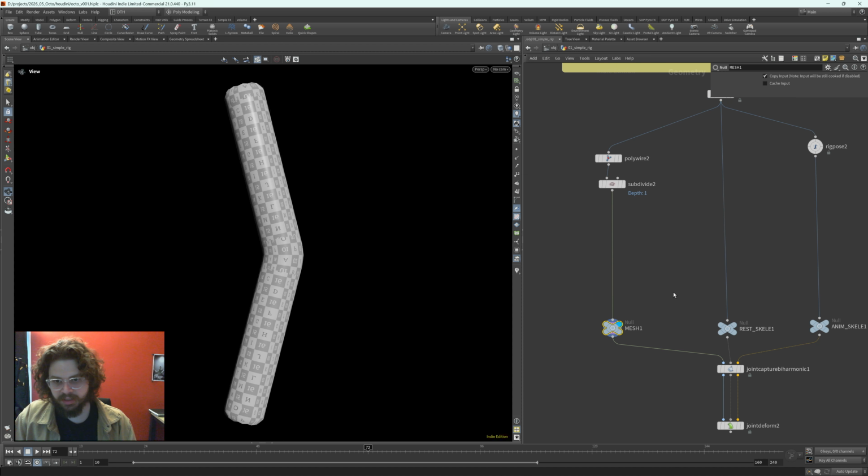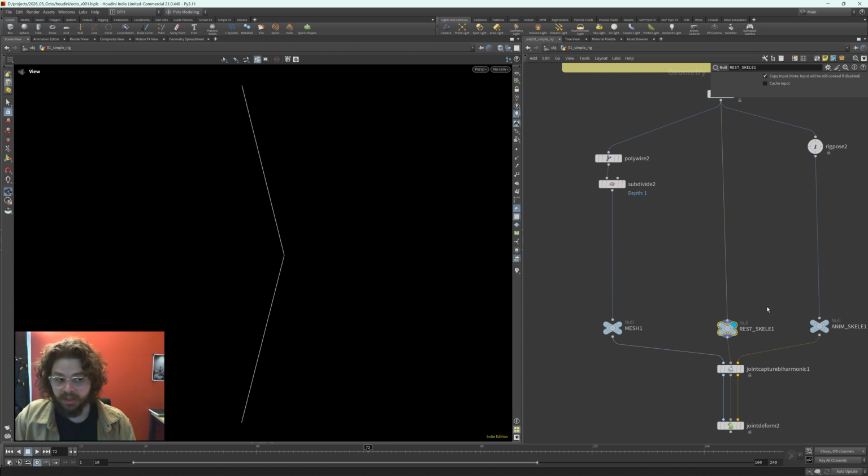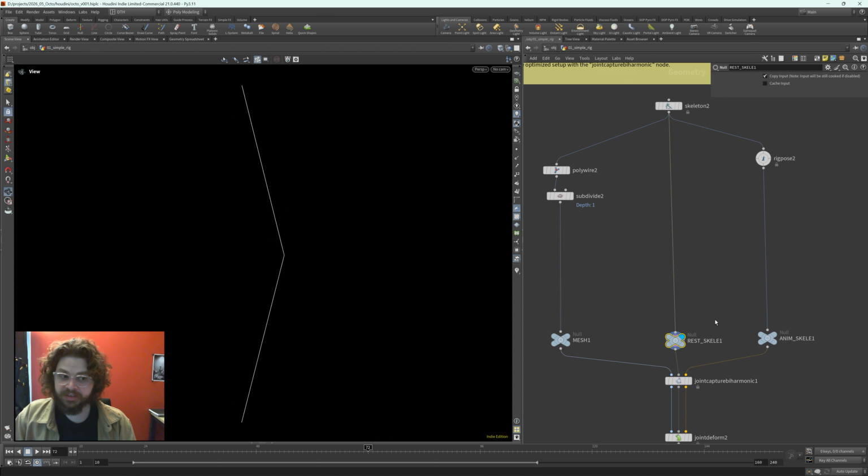You need a mesh, which could be any sort of geometry. You need a skeleton, and this is where it's a little bit different in Houdini. Instead of having dedicated joint nodes, we have a lot of KineFX nodes that essentially make joints, but instead of having a data type labeled as joints, skeletons and joints in Houdini are just points and lines.